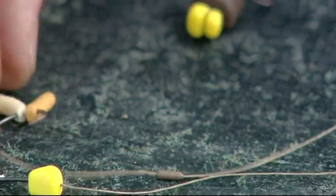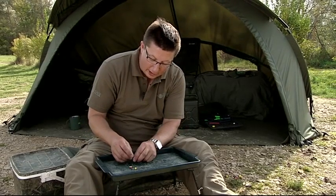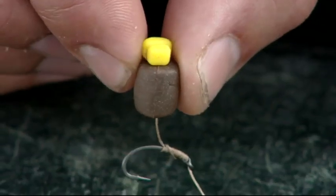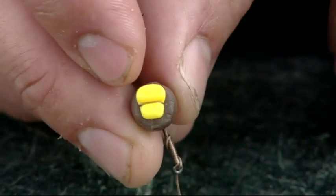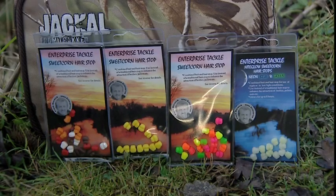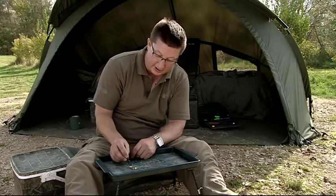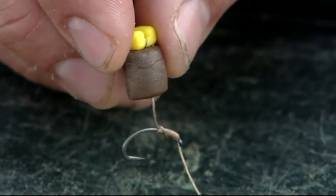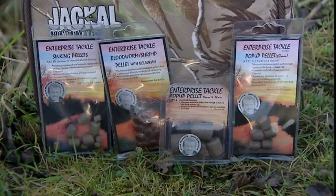And then finally, if you're fishing over a bag of pellets, here is another little bit of trickery from Ali. We've got a floating pellet and then a bit of corn that doubles as a hair stop. So no hair stop on there. Again, that makes it very difficult for any kind of nuisance fish to get it off. And that's just going to sit like that, fished with a bag of pellets, funnel web bag, about golf ball size, especially on those waters where pellets are used a lot. That's going to get you a lot of bites.